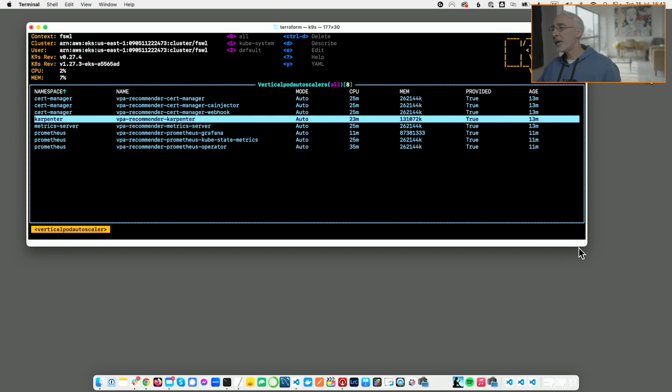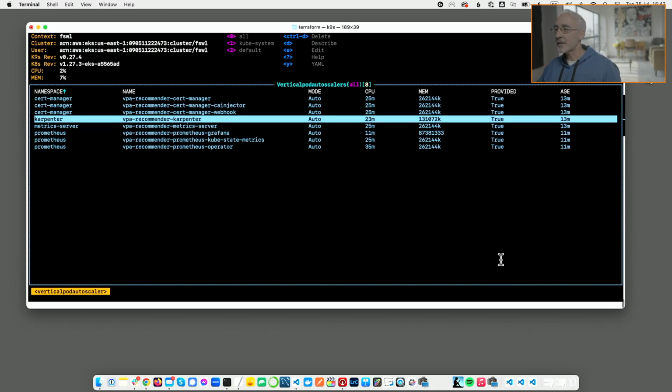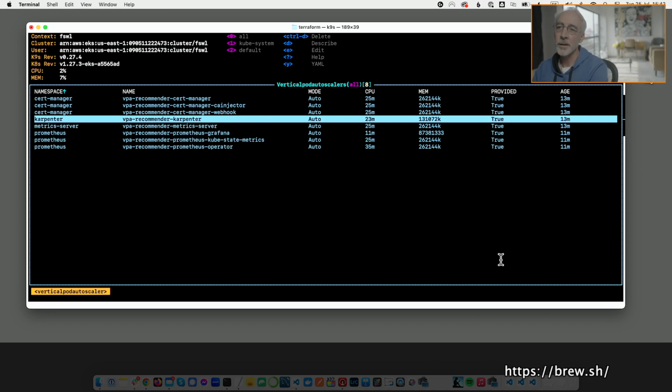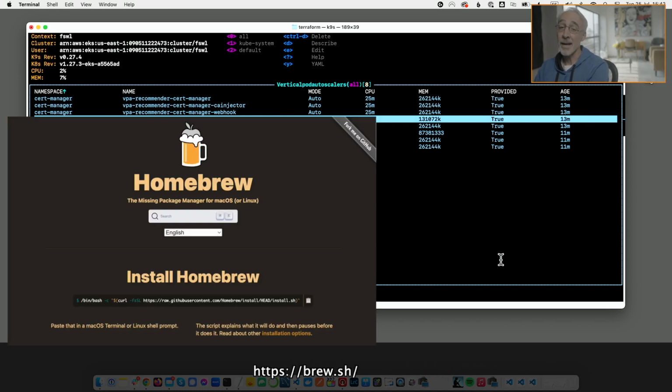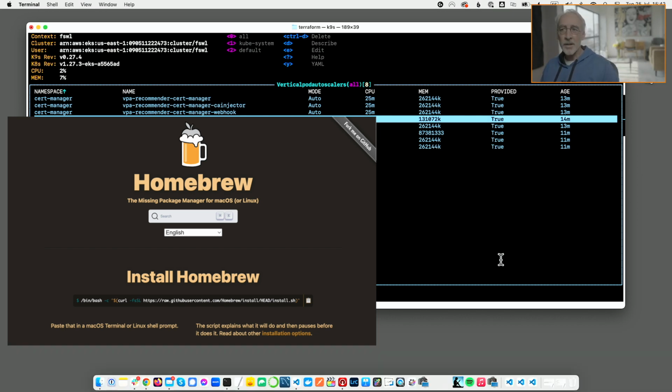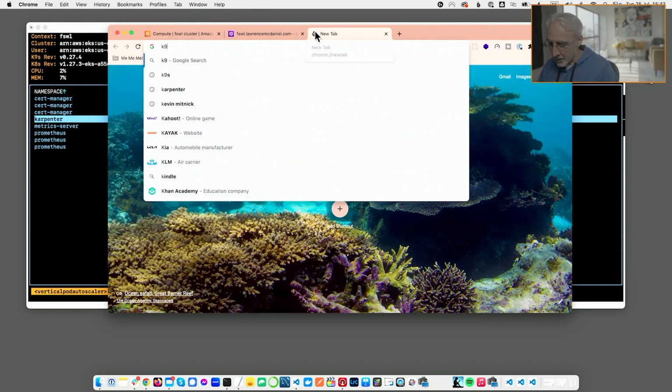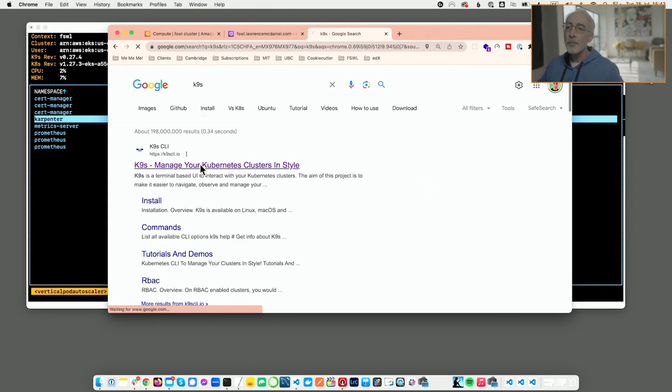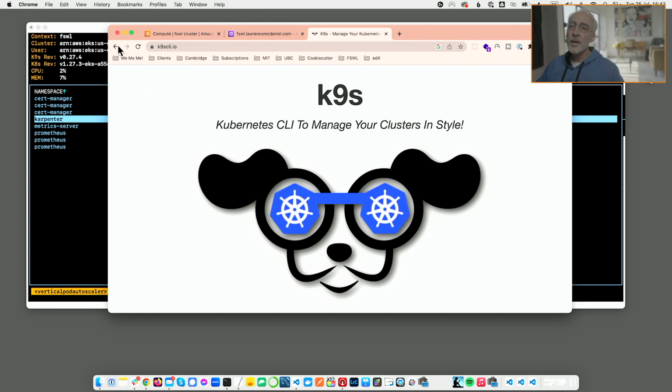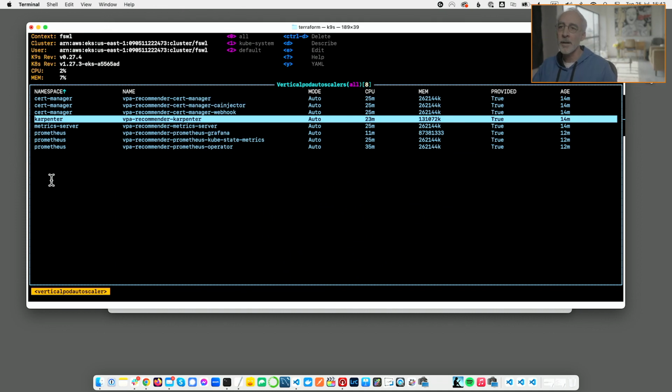I didn't really talk very much about this awesome piece of software called K9s. I installed this on a Mac, using Homebrew, and that incidentally works with Linux and Mac OS. Can't really speak for Windows. It's a pretty simple install, K9s. There they are. You can see I've been here before. So what it is, it's just a GUI that runs on top of kube control. And so anything that you can do with kube control can be done here.